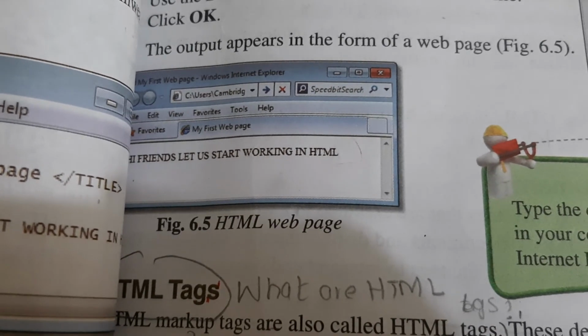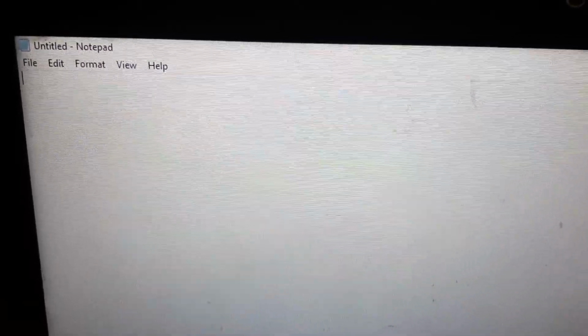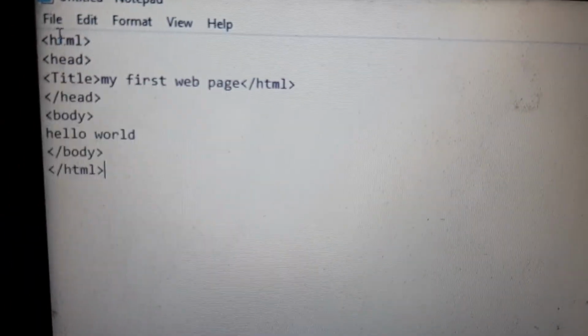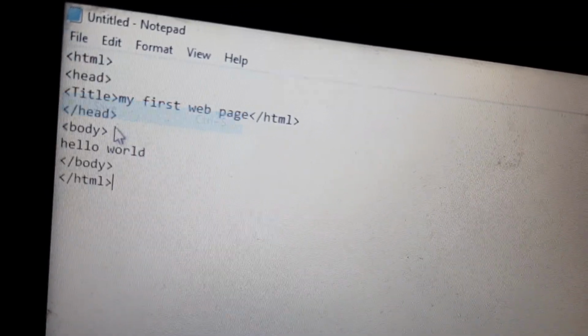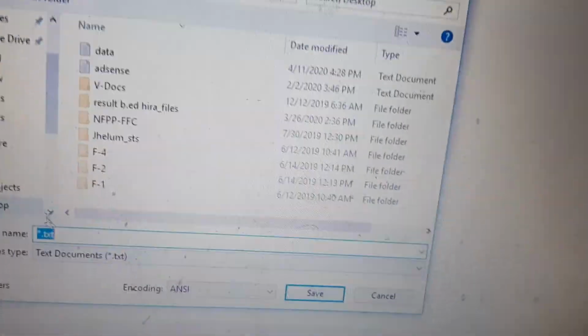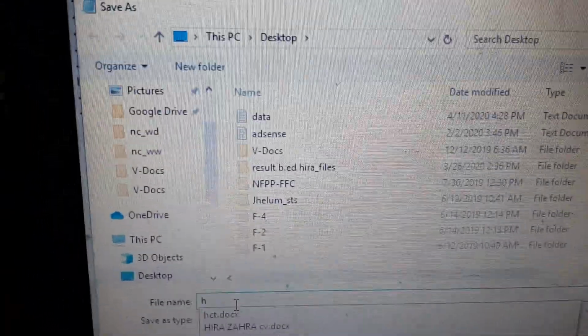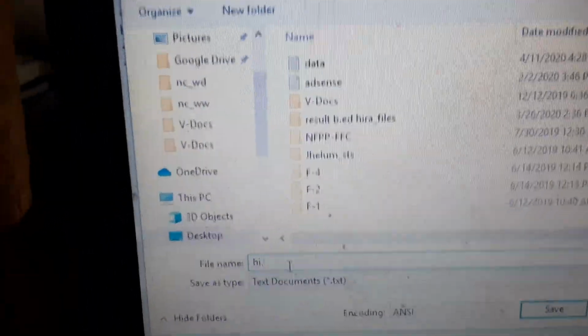Now I will show you how you can do that practically. Students, first you will open your Notepad and write down any small code. Suppose I have written this code. Then I will save it with .html extension.